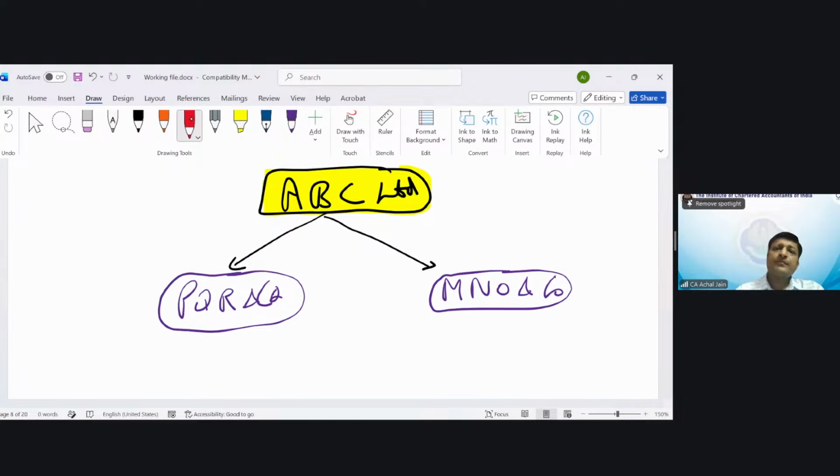Okay. Now let's understand, because the company is one, so the financial statement is one. And the management is not intending to get into a duplication. That first of all, PQR will come, they will audit everything. MNO will come, they will audit everything. No, that's not really the intent of the management.